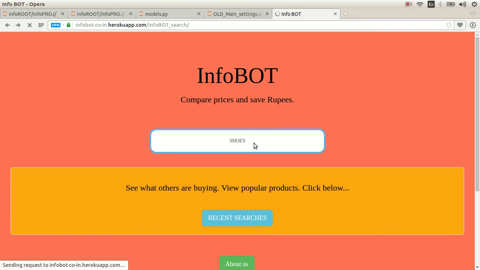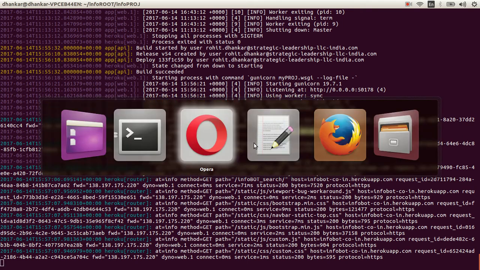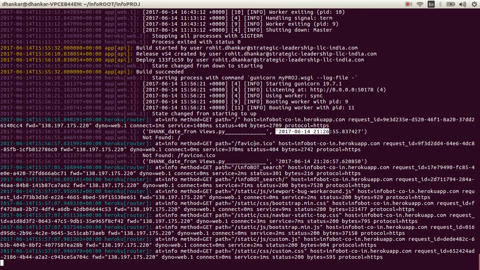Now let's look for shoes. So what happens? You come here and see what happens. This is basically the log. The moment something gets triggered on the web app, the log will show us what is happening. So I'm expecting a lot of output to flow on the page any moment, if things are okay. Otherwise, yeah, that should have happened, but it didn't.